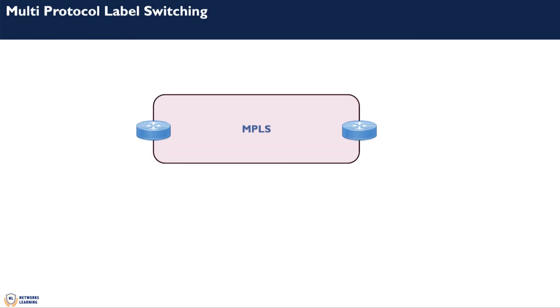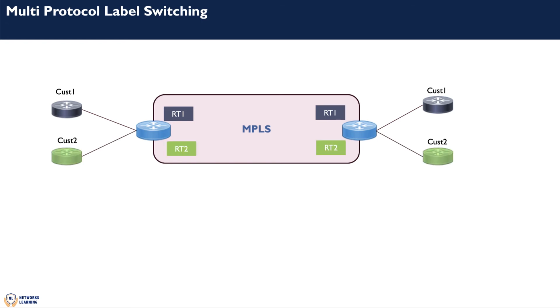This next section is about multi-protocol label switching, or MPLS. When an enterprise connects to a service provider, and in this case decides to route with the service provider, the service provider's routers will hold a routing table for this customer, route table 1. When another customer comes in and starts routing with the service provider, we will have route table 2. So the service provider will have to hold routing for customer 1 as well as customer 2. This creates a challenge if both of these customers are using RFC 1918 addresses, private IP addresses. What if customer 1 is using the same IP range as customer 2 and there is an overlap?